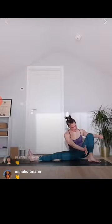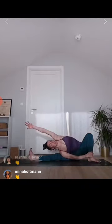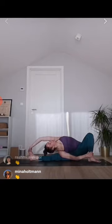Try to grab the ankle with the left hand and then reach sideways. Keep opening up the shoulders. Inhale to come up. That's if you can use the strength of the legs to lift yourself up.